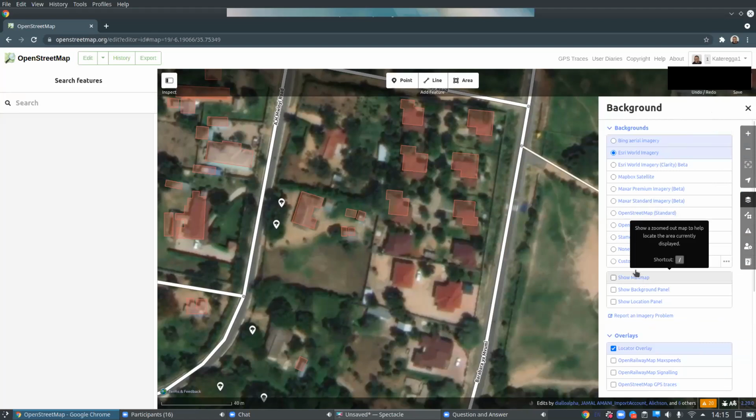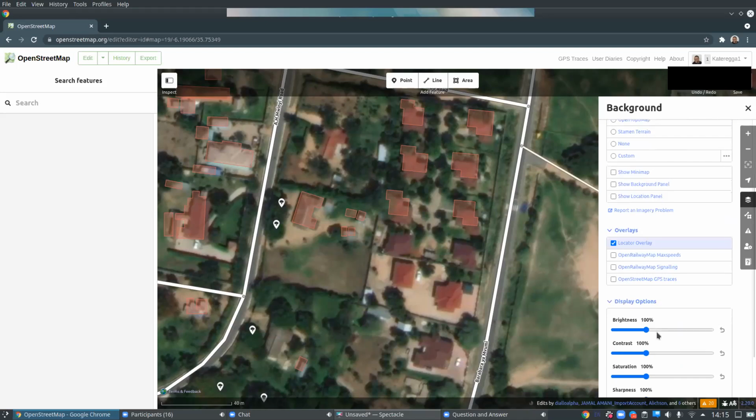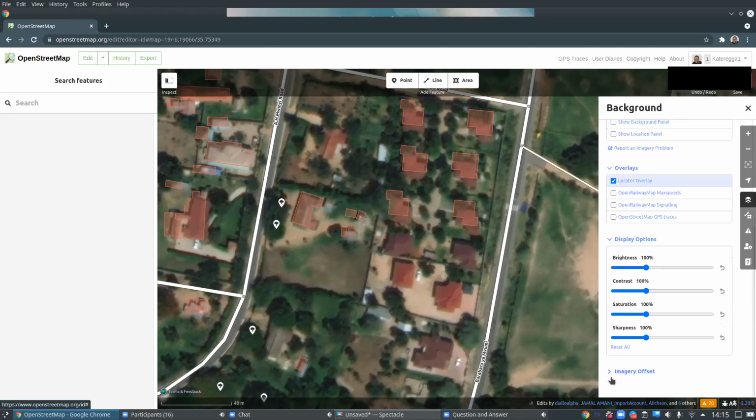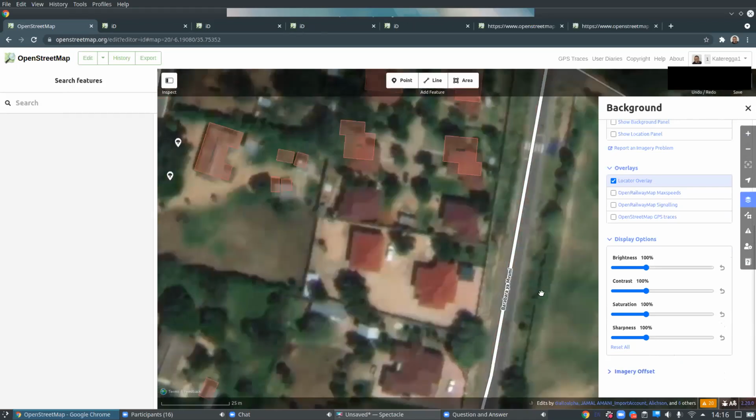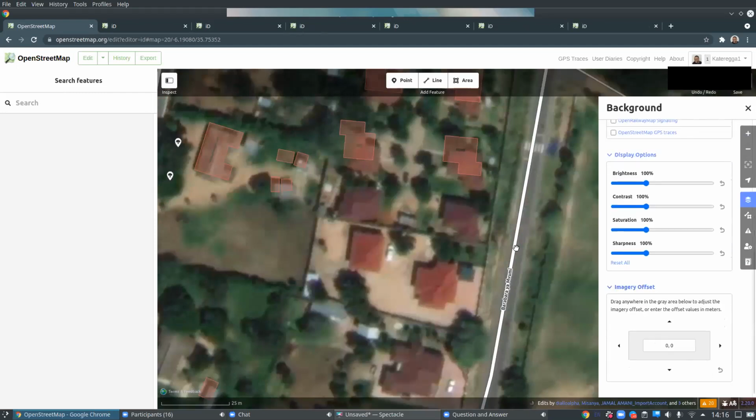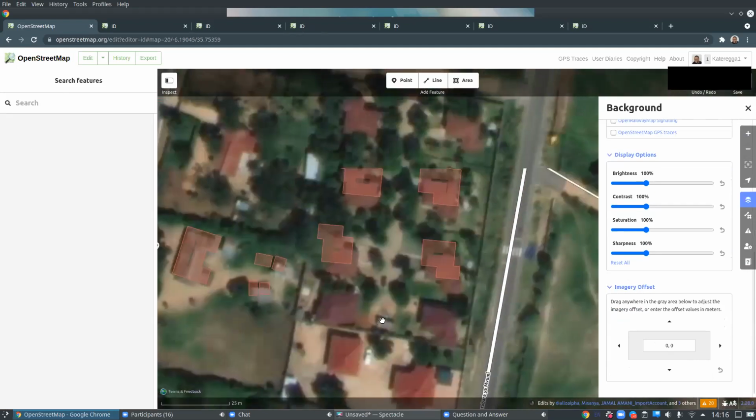And then you go down here where there is imagery offset, and then you expand that. When you expand this button, you will notice that there is something here that comes up.